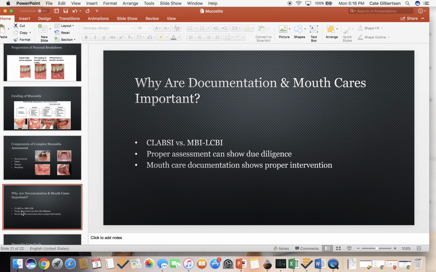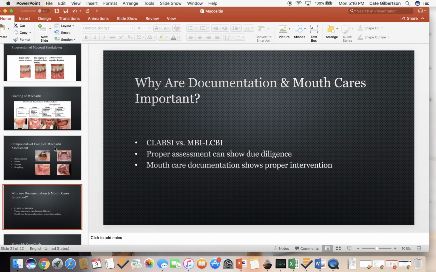So we want to try to prevent the spread of infection. By using the mouth care rinses, we can keep the mouth clean, which in turn will help keep the whole digestive tract cleaner. So if we're stopping the spread of infection in the mouth, we're stopping the spread of infection all the way down through the rectum of the mucosal barrier.